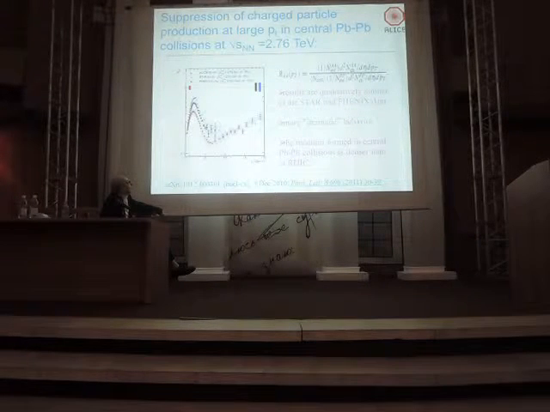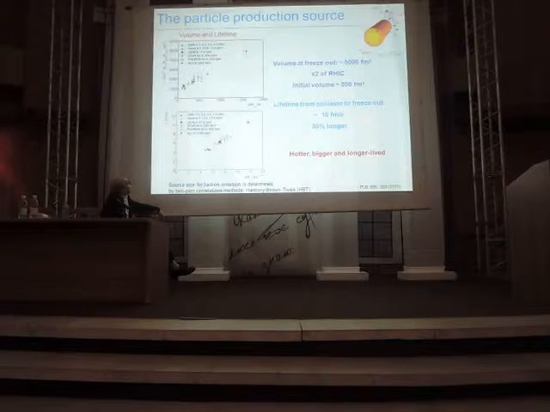pT particles. So this was interpreted as the creation of very dense matter that practically stops the fast-moving particles, and that's why we see such dramatic behavior. And one of the conclusions from the LHC is that if you compare the stopping or modification in the case of the RHIC experiment at 200 GeV, black points, and the red points measured at the LHC, you see that the medium formed in the central lead collisions appears to be denser than at RHIC.